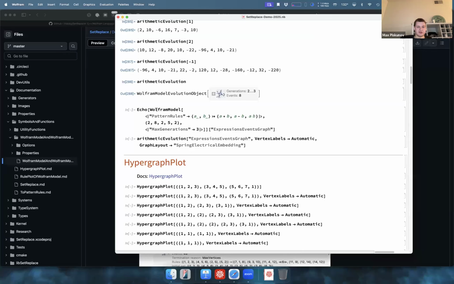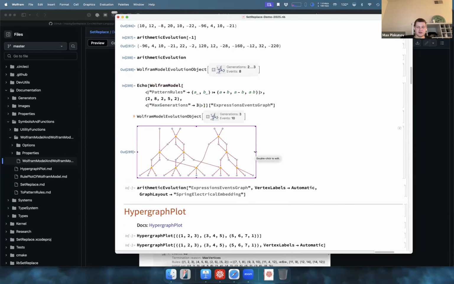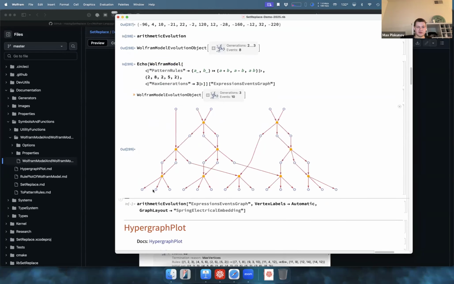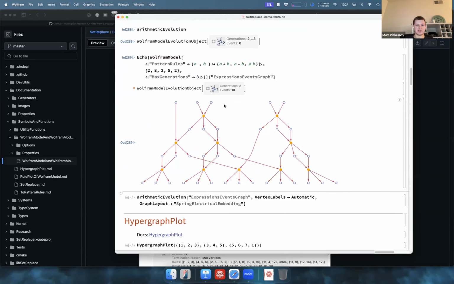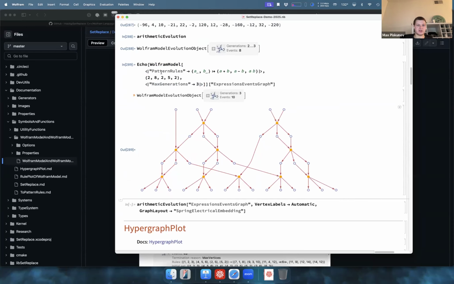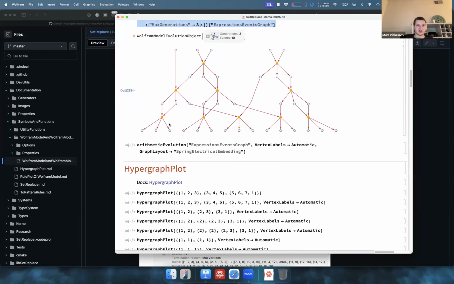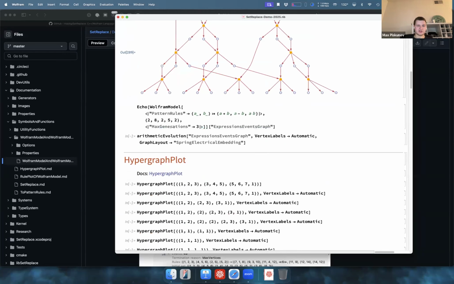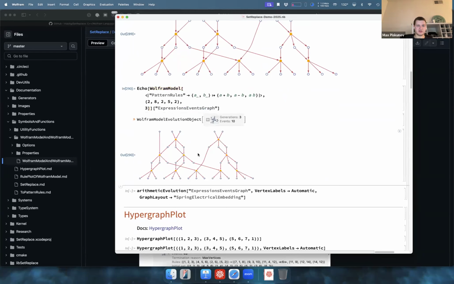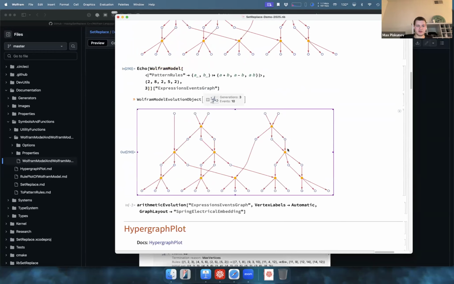But you can also run Wolfram model for specifically 3 generations. And then you get 2 more events, and you get the full 3 generations, and now it's just at generation 3. Actually, running for a fixed number of generations is the default. So if you just put 3 here, you will get the same thing.